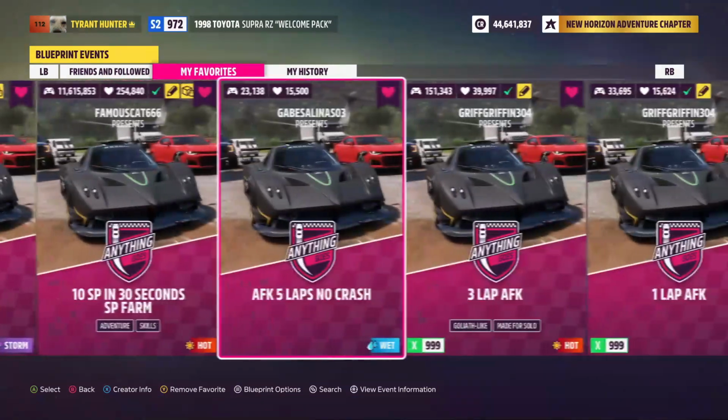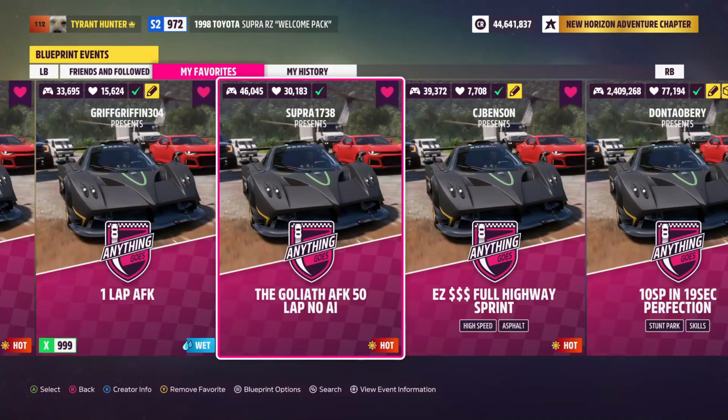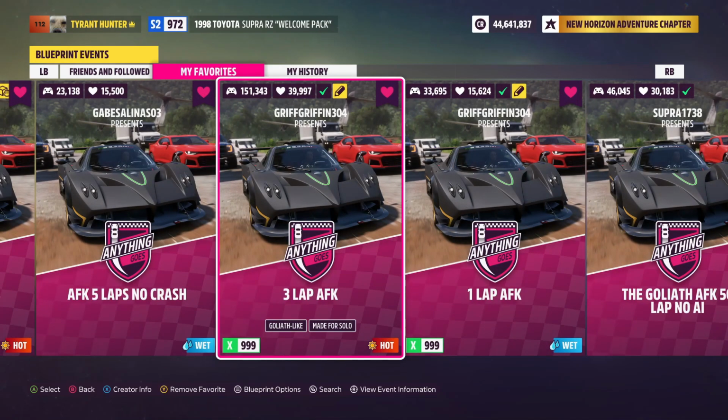So I'm just going to demonstrate one of these with a 3-lap AFK. Even with 3-lap, they make you some good money, I don't really know how much right off the top of my head. And I've done the 50-lap AFK no AI map here multiple times. I've done this blueprint multiple times, and it's made me a lot of money completely AFK. But I'm going to go ahead and demonstrate the 3-lap AFK here today.